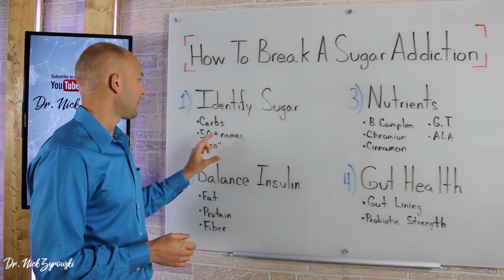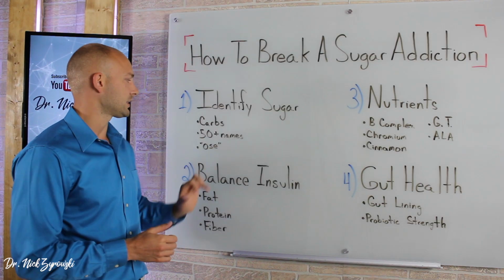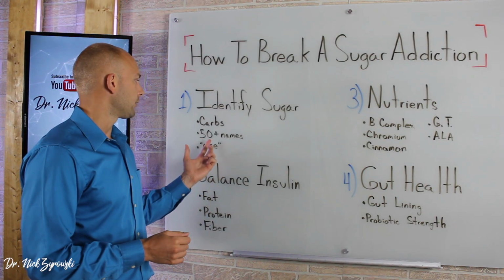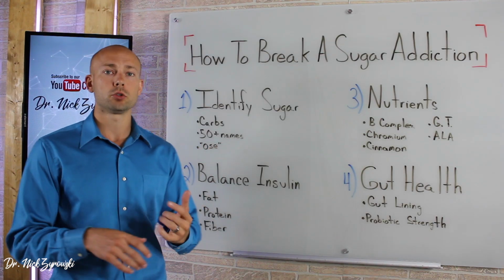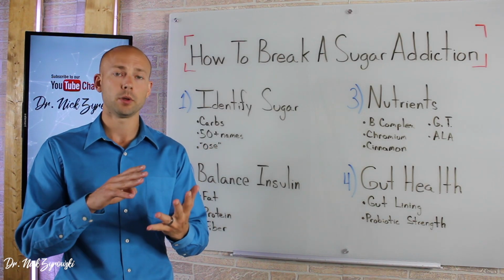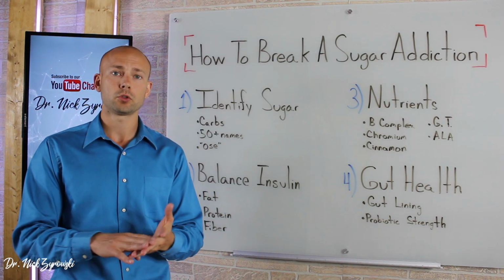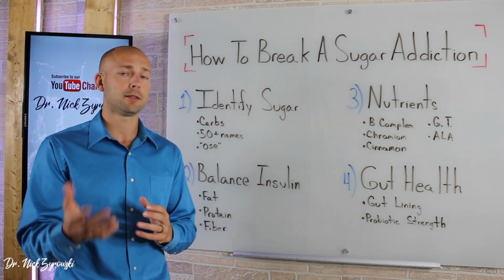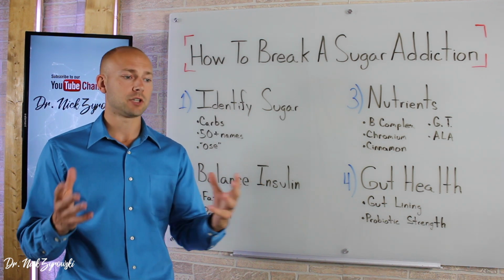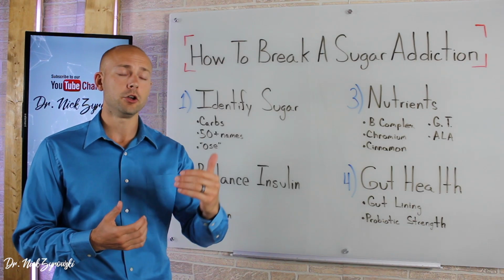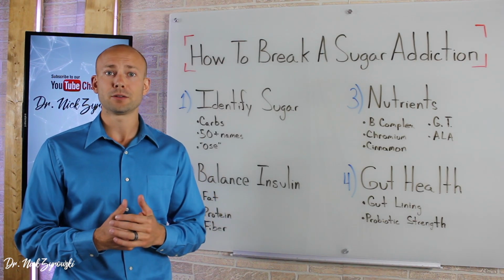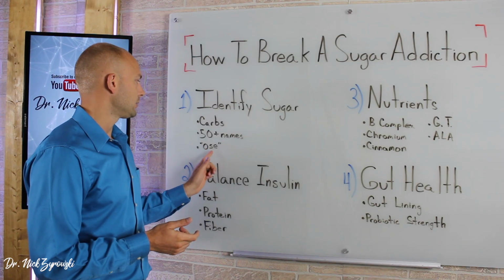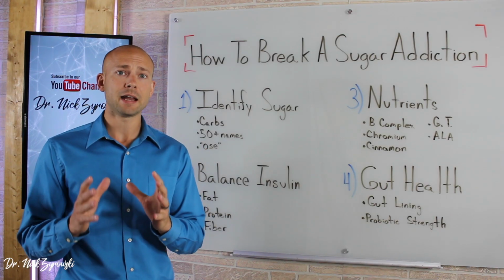The next big thing that we have to look out for is that there are 50 plus names that sugar is labeled as. When we look at all the different names, many of them end in O. We look at high fructose corn syrup, dextrose, fructose, look at those O's. They come in all these different names basically to hide it in the package so that people don't understand what they're looking at and unknowingly consume massive amounts of sugar when they're trying not to. So we have to be able to identify those names. And that is another way.